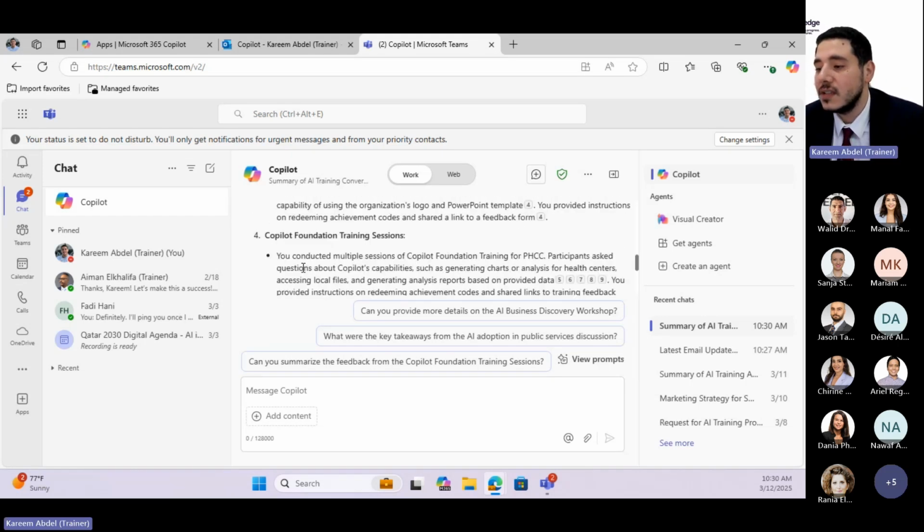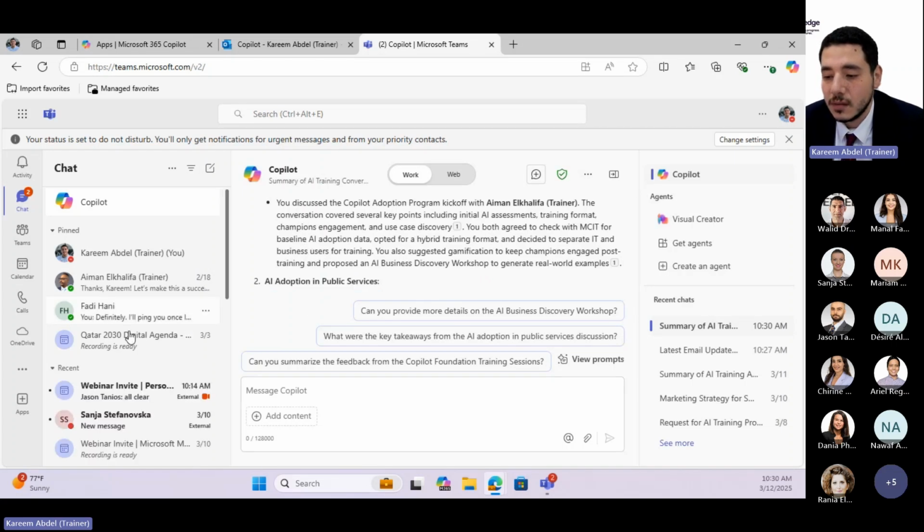So now all of the conversations within my Teams chats are being filtered by the criteria that I provided, which is the topic that I asked Copilot to include within my prompt.